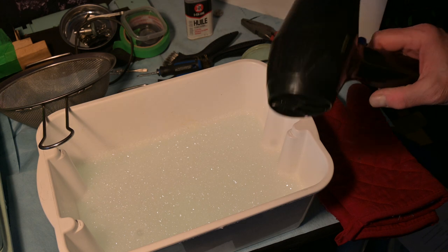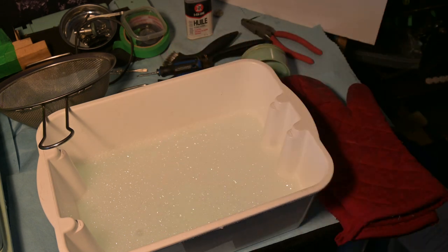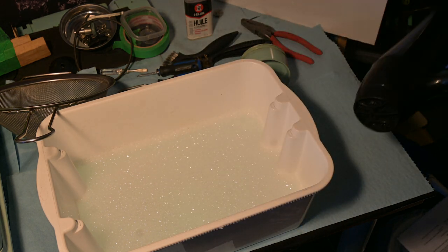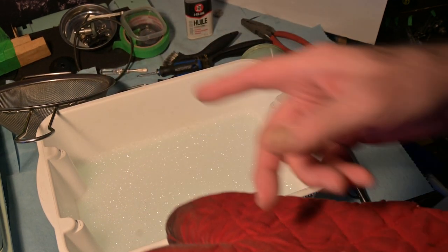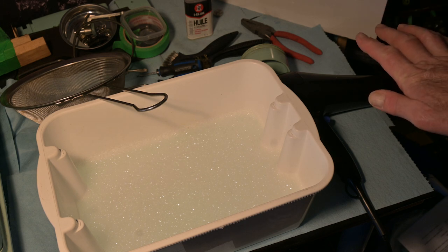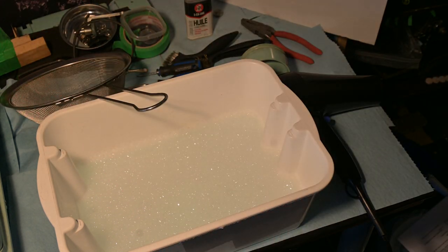Anytime we're dealing with electricity and water — which we are, because I've got the hair dryer here which is like 1800 to 1200 watts, so it's hot — those two do not mix. There is a strainer for the drying portion after parts come out of the soapy water. I'm also using safety gloves which are the oven mitts, and these will allow me to hold the strainer while I'm spraying hot air over the parts. Water, electricity, and heat — protect your hands, protect your knees. Heat can burn, and usually by the time we feel it, it's already burnt.